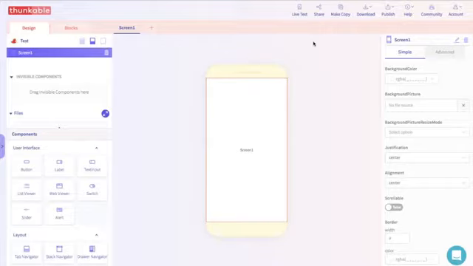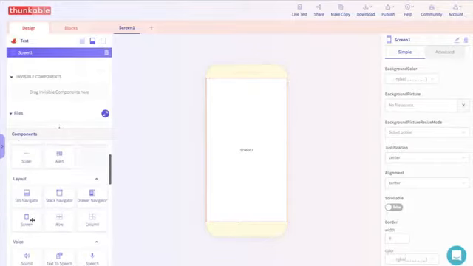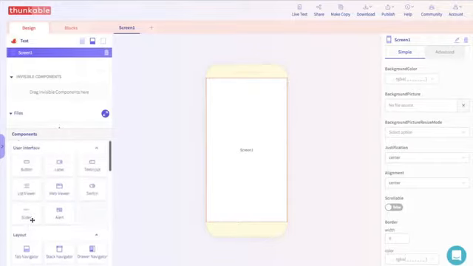Let me show you where everything is. This is the App Designer page. Here's where you design what your app looks like. First, we have the Components section. These are different components that you can add into your app. You can add buttons, additional screens, sounds, images, maps, you get the idea. When you add a component, it will show up here in the component tree. This section helps you organize everything.